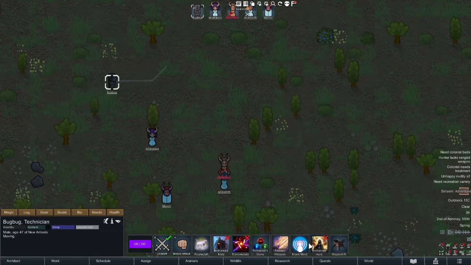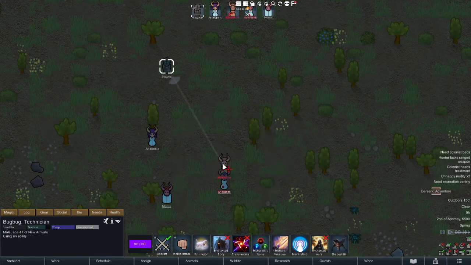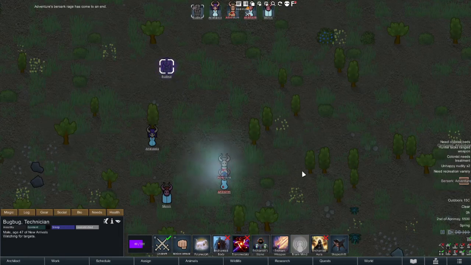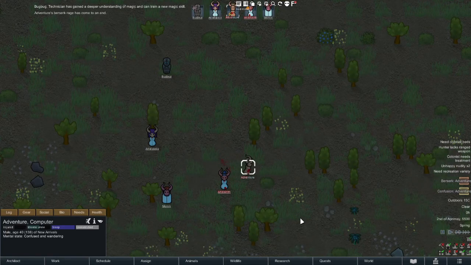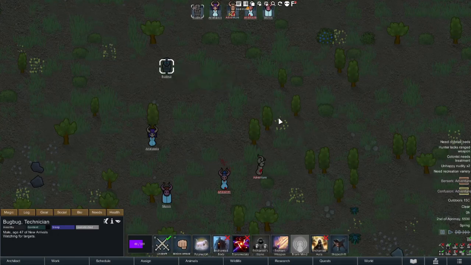And Bug here can go ahead and cast Blank Mind directly on Adventure, and as you can see, they go from being berserk to being in a confused state. This will last a bit, but it's significantly better than them continuing to beat the crap out of their allies. It's just genuinely a very useful ability.